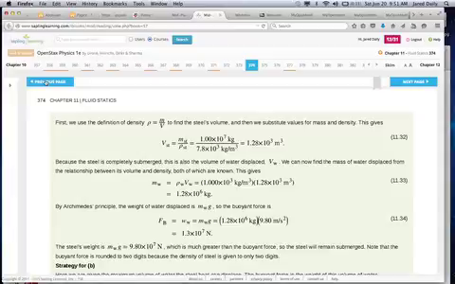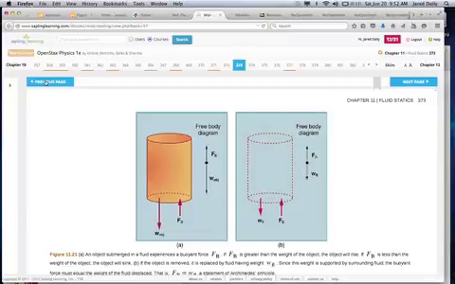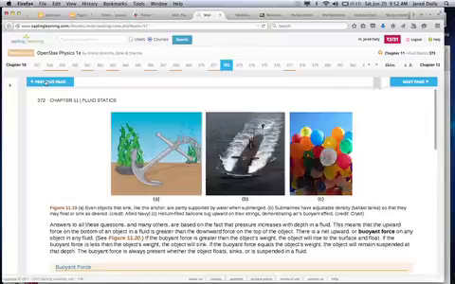Because if you mix silver with gold, you get an alloy that looks just like gold and has pretty much the same properties of gold, but it's not pure gold. It becomes what we call 22 karat gold or 18 karat gold or 14 karat gold. The more silver you put in, the lower that carat number goes down. But 24 karat gold is pure gold, and that's what he wanted to know if his crown was made of.